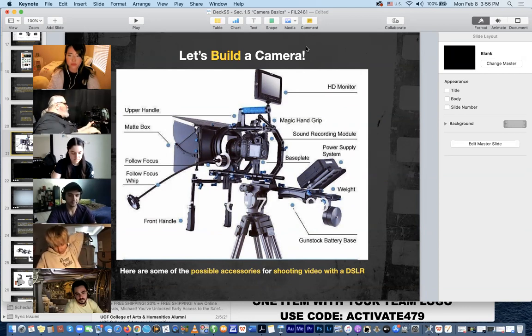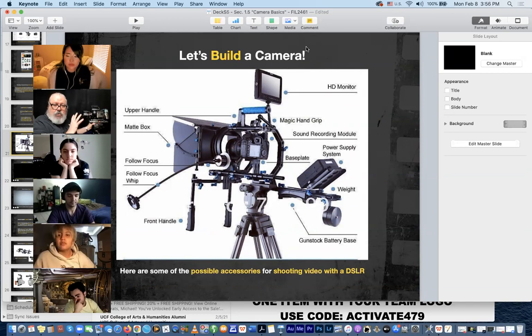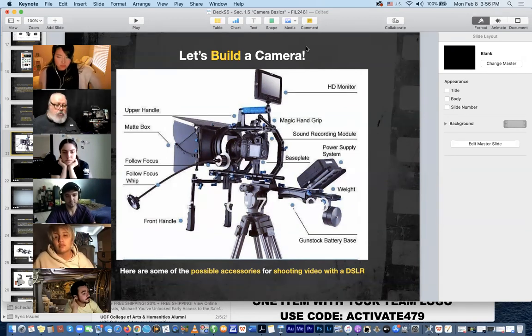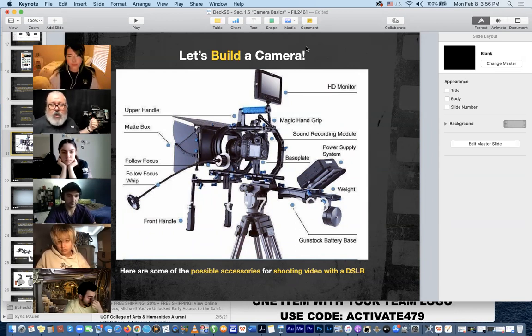Okay. So you could use the camera just like this if you wanted to. This is about as stripped down as it gets. So if you wanted the camera to be as small and light as possible, you could go with a stripped down build, we call it. But I'm going to put a few more bits and bobs on this thing to show you what a comfortable cinema build is going to look like.